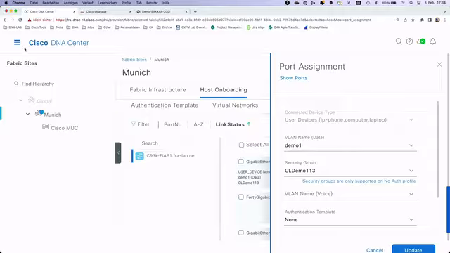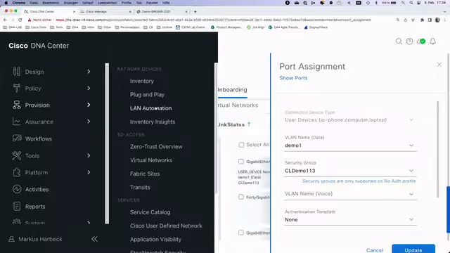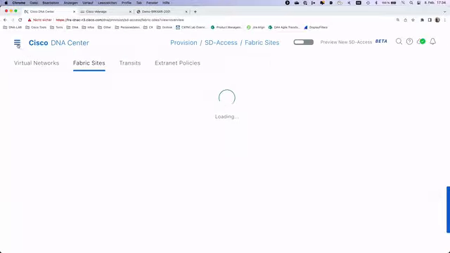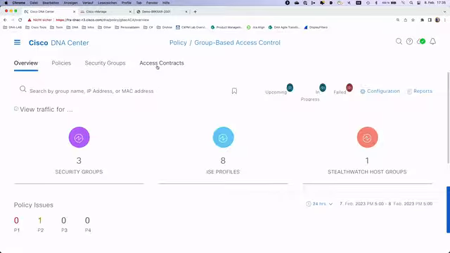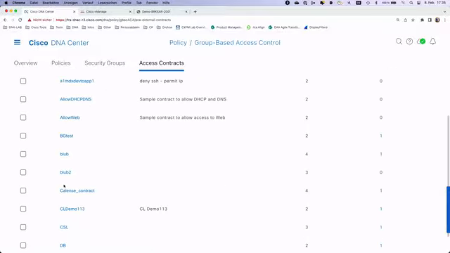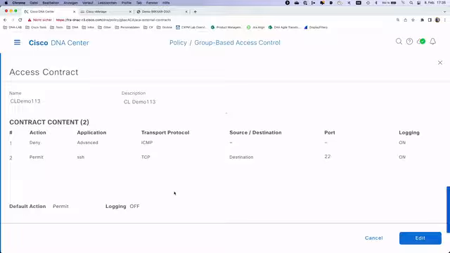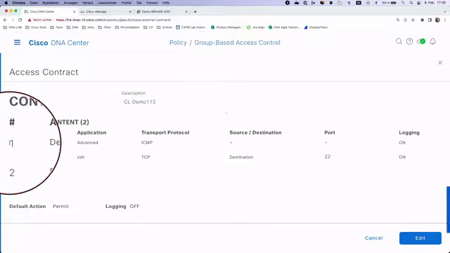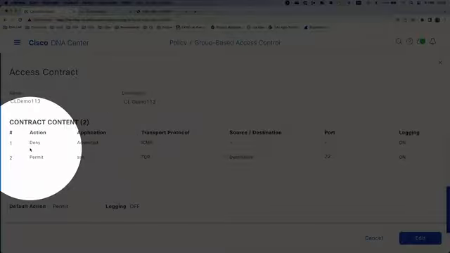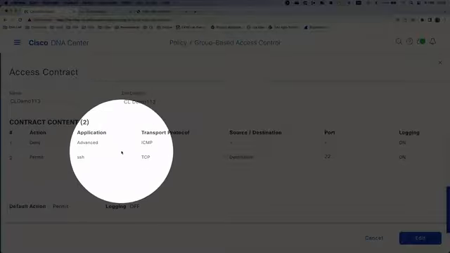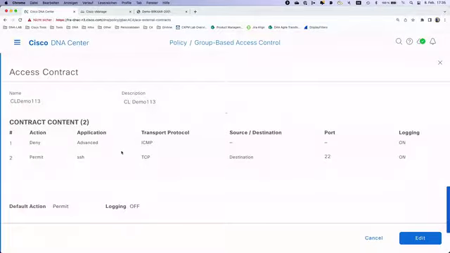So we go back to my access contracts. Sorry, not to the fabric. We have been to the fabric. We go here. So we have the group tags. I've created the contract, and let me quickly pull the contract. And what it does is exactly what I've showed you. Let's do this way. We have deny. We have a deny for ICMP and a permit for TCP. Why is it working? I already mentioned it, or did I? It's in monitor mode. Thank you. Right. So I put it in monitor mode. But where? I'll show you in a second.